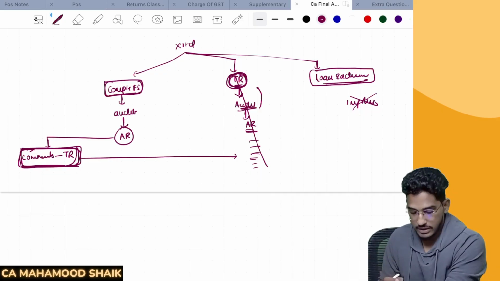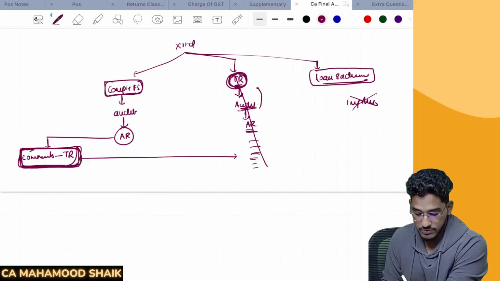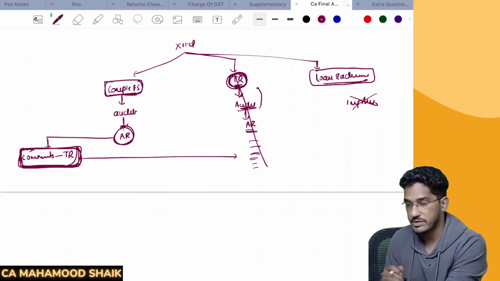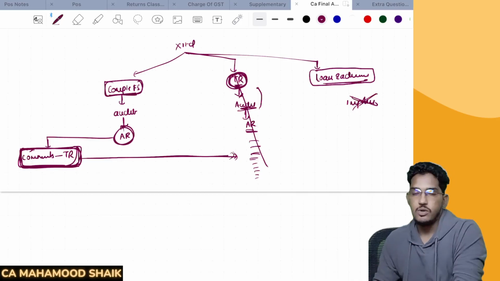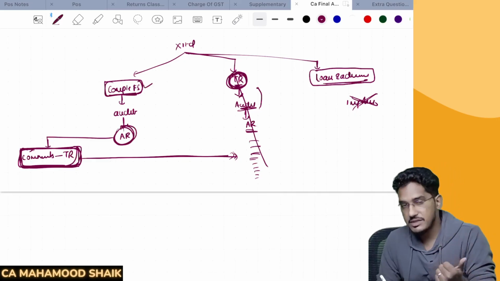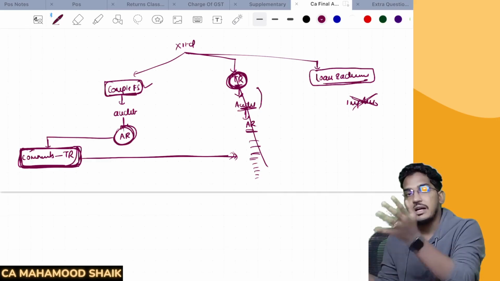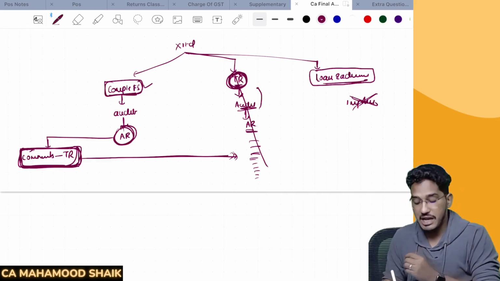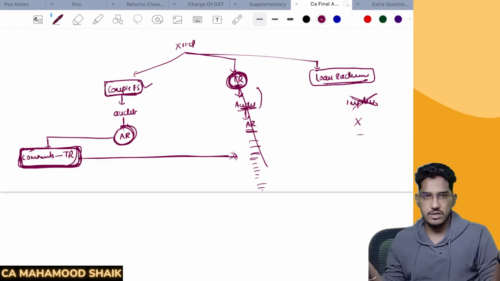So in case you are conducting audit of a specific element or single financial statement, sometimes there will be implications of items which are included in the audit report of complete financial statements. If yes, then consider those implications, give proper disclosures in your audit report. If there are no implications, you can ignore it. Whether it will have implications or not depends on certain factors. Whatever matters are in the audit report of the complete financial statements, whether they will have an impact on the single financial statement audit or a specific element audit or not, depends on some factors. Considering those factors, if you feel that yes, it is having implications here, then consider those implications. If you feel you don't have any implications, then don't consider it.